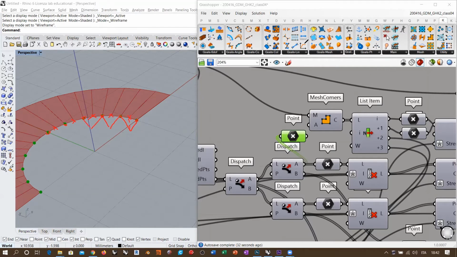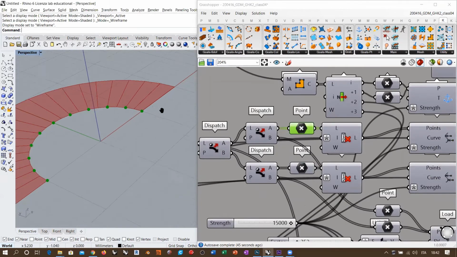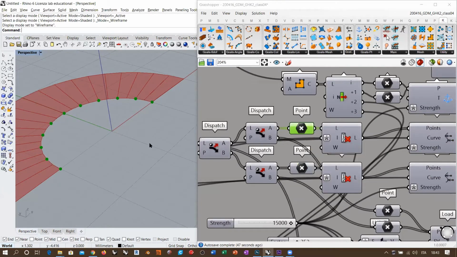And to do so, I must get rid of 1 point out of 2. And I am considering, therefore, you see, this is the point container. And I am also, in this case, getting rid, with this cull index, of the last point here. And we will discover why I'm doing this in a moment, okay?